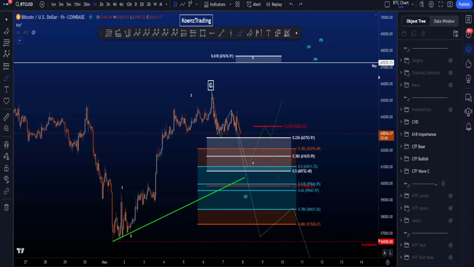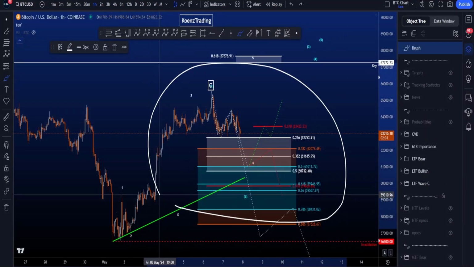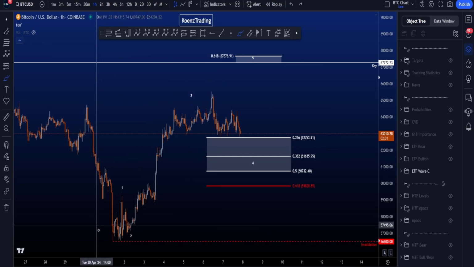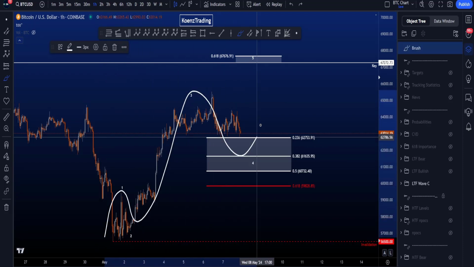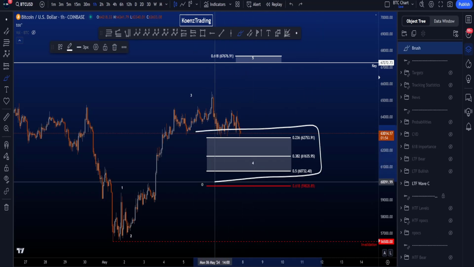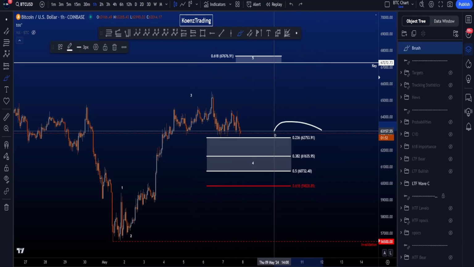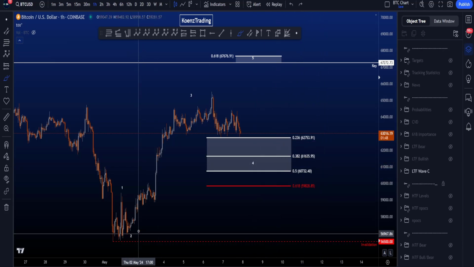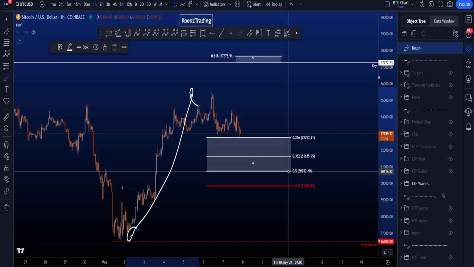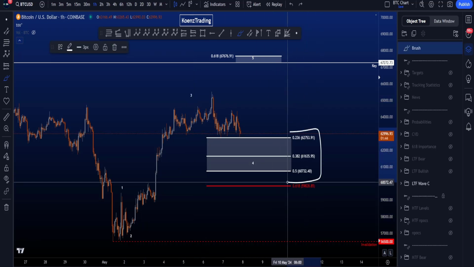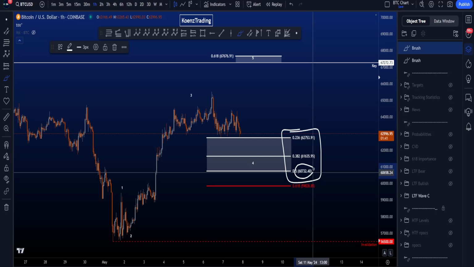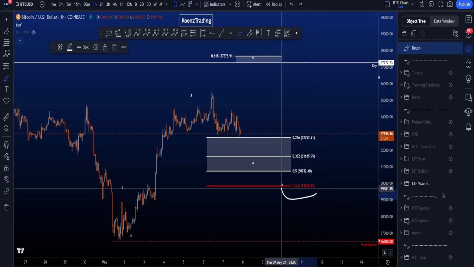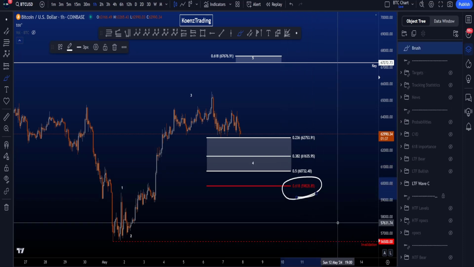Hi everyone, let's go over my bullish and bearish Elliott wave scenarios on Bitcoin, starting with the first bullish scenario where we're looking for a 5-wave impulsive structure to the upside, which is unfinished as we are looking for this wave 4 to end. The common target area for your wave 4 is between the 0.236 and the 0.5 Fibonacci taken from the low of 2 to the high of 3, giving you a target area between 62.8k and 60.7k, with the invalidation being the 0.618 at 59.8k.